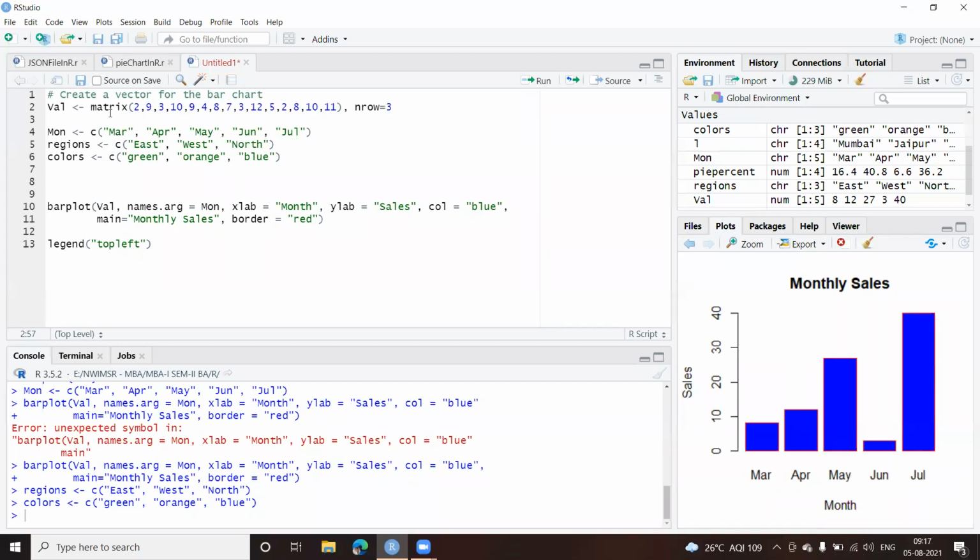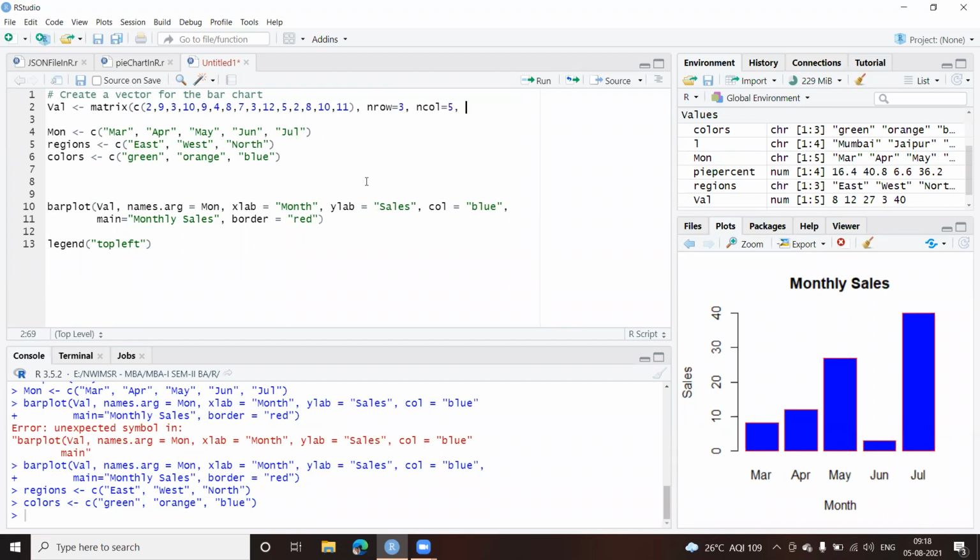Now this is matrix, the round bracket. Sorry, there's something missing. The round bracket C, because I have to give all the values. So C, into bracket, the values here, comma, and nrow equal to 3. The number of columns, because we have 5 months, so I have to give ncol equal to 5.